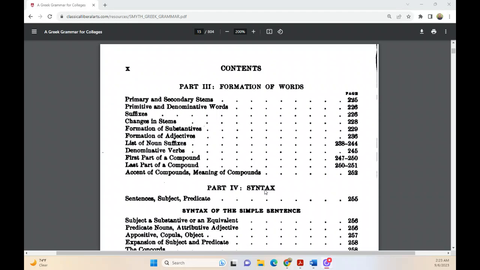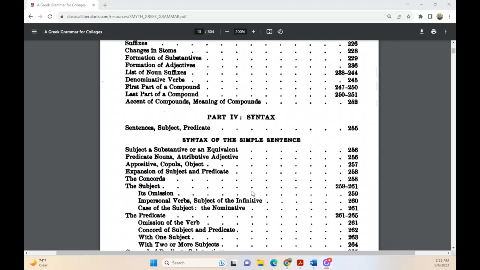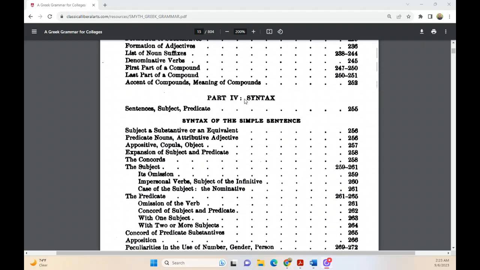Then we study syntax, and syntax, the next part of grammar, is the study of the rules for constructing sentences, how sentences are formed, how ideas are expressed in a language. Now, we're not going to be learning how to actually compose anything in Greek, but it's still good to study syntax because it helps us to understand how to correctly interpret what we read. So syntax is used not to compose our own Greek, but to sort of unwrap the Greek that we read and make sure we get the author's meaning clear.